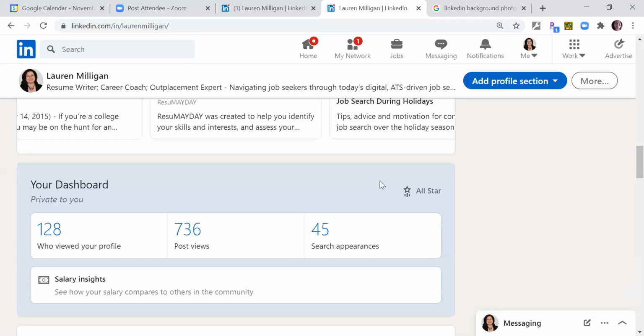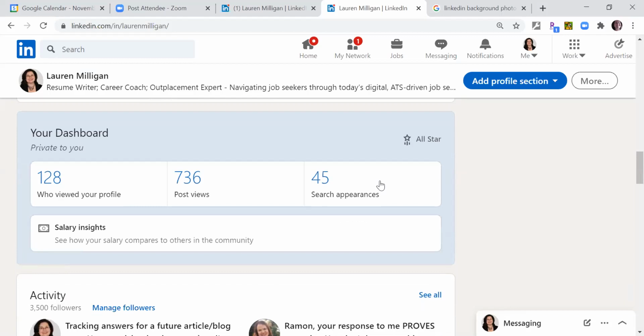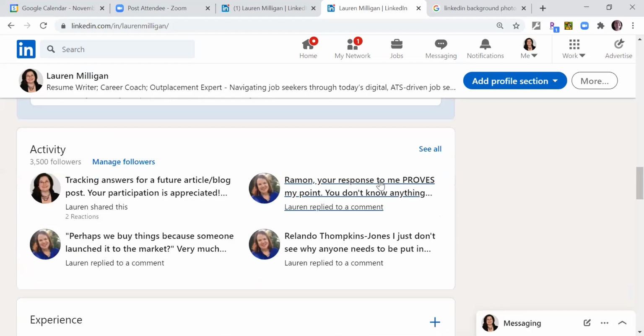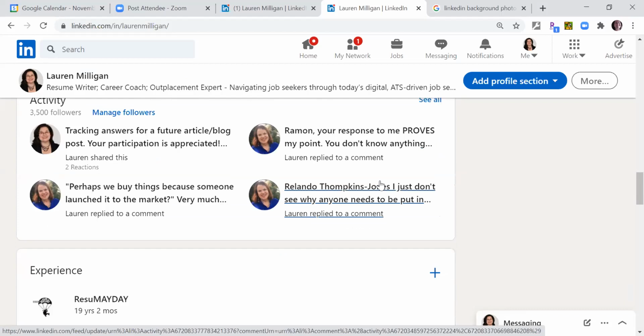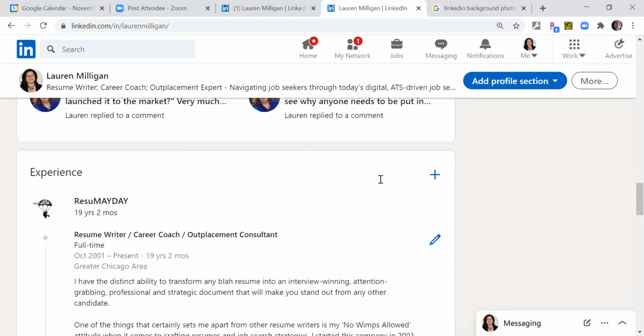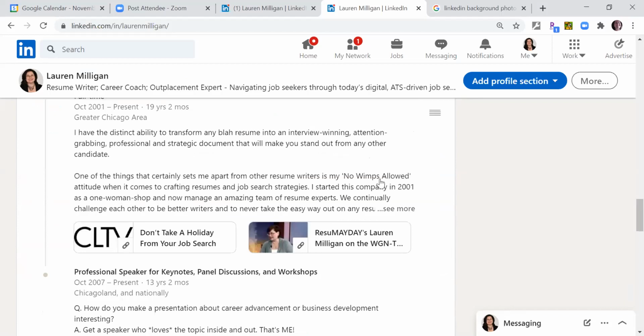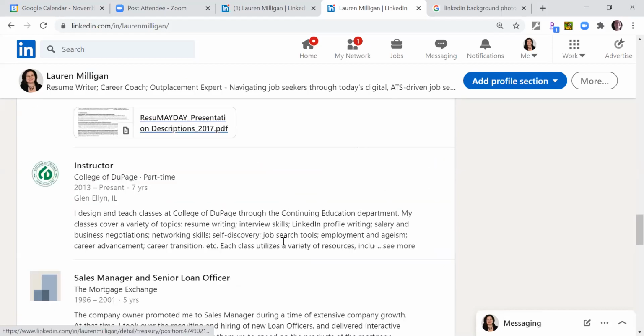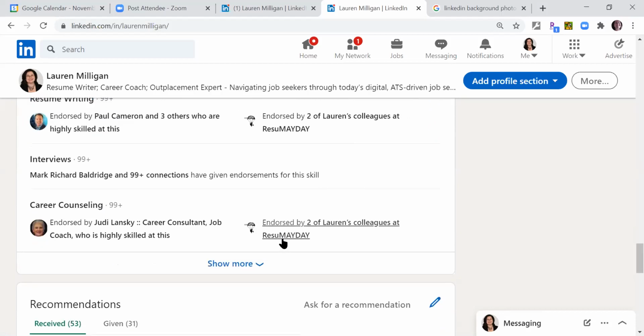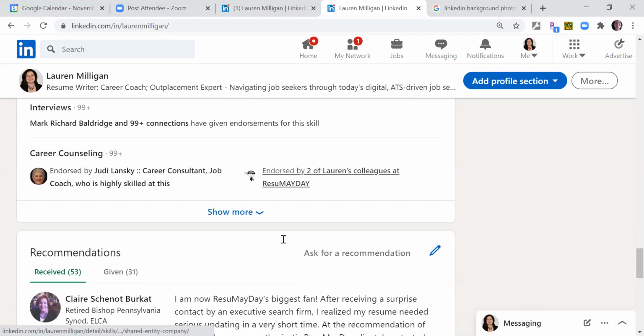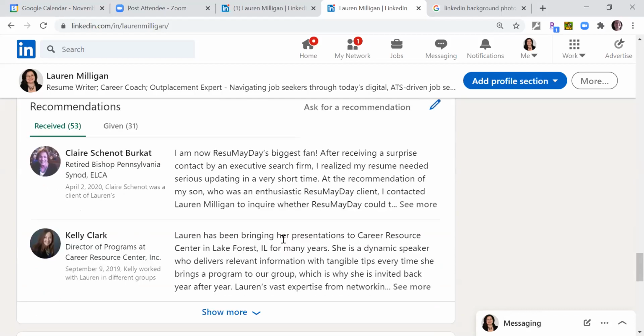let's talk a little bit about endorsements. So the average number of endorsements on a profile, and it's average, so if you don't have quite that many, it's okay, but the average number of endorsements on a profile is 8. Okay, so, oh, and here's another document that I've uploaded. So try to get as many recommendations as you can from current supervisors, former coworkers.